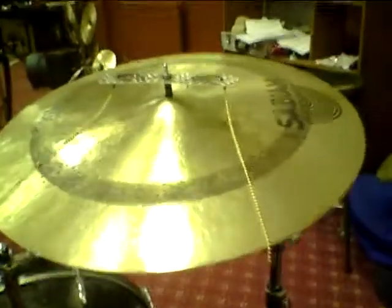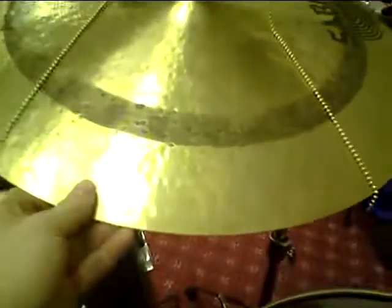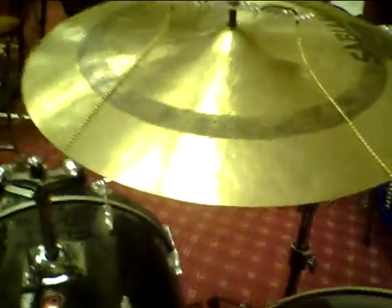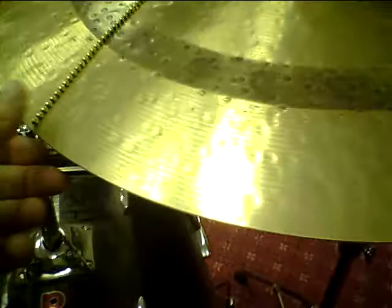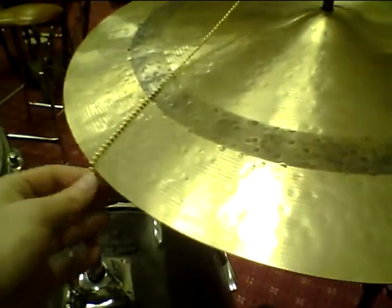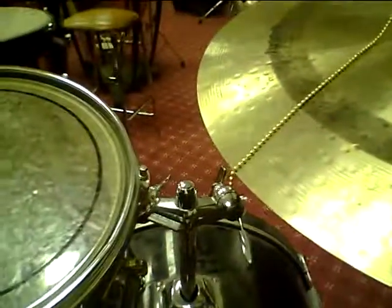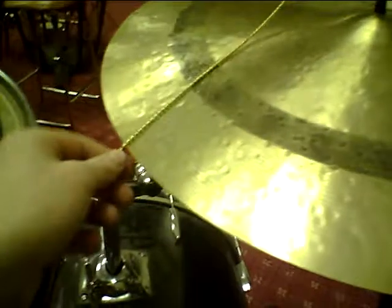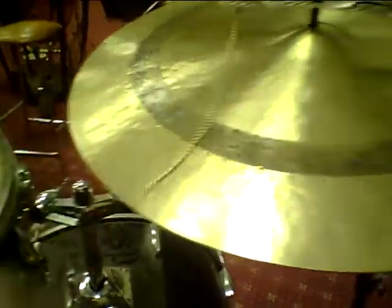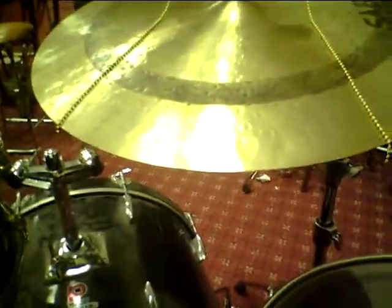So there we are, as you can see, it's nice and subtle. It really doesn't build too much either, like rivets can, it doesn't get out of control. What's great about this is, since the brass beads are quite heavy, they do dangle over the edge on this model, but if you had a 22 or a 24, where usually some chains would start dancing all over the place and wouldn't keep controlled, these will. The beads are quite heavy, but they're not in any way brash sounding or anything like that.